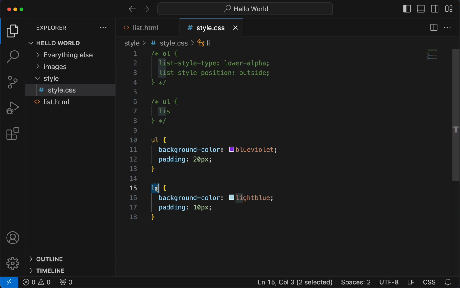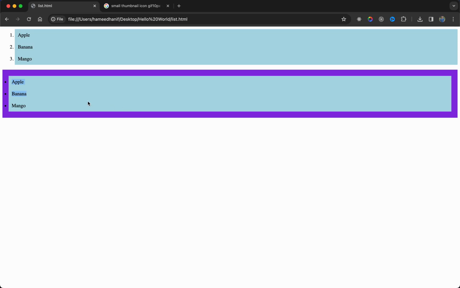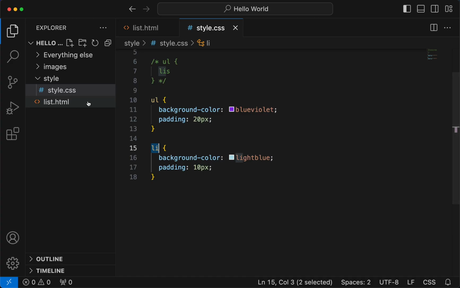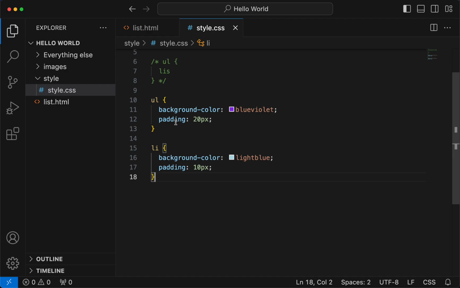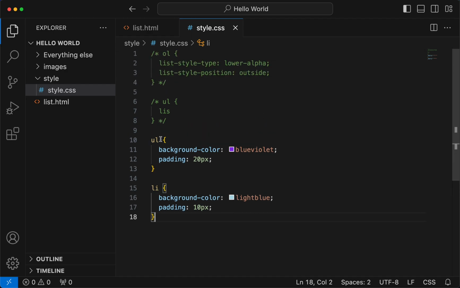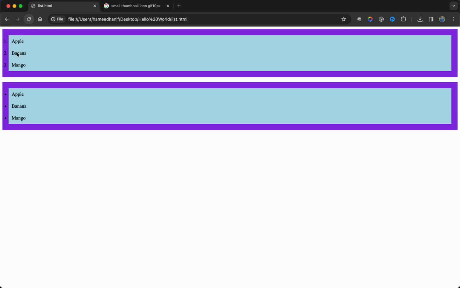Likewise, you could achieve a lot of designs with pure HTML and CSS. You could do the same for OL too. Okay, this looks symmetrical, right?